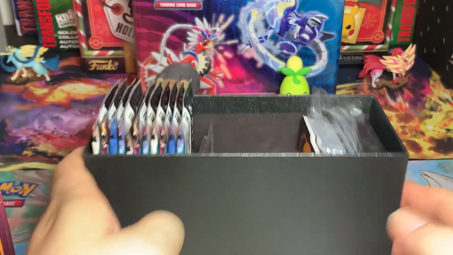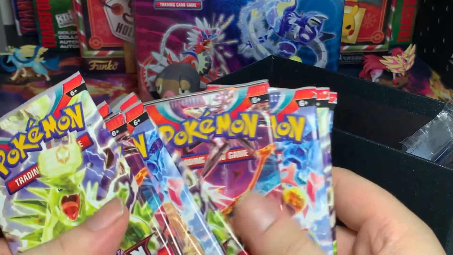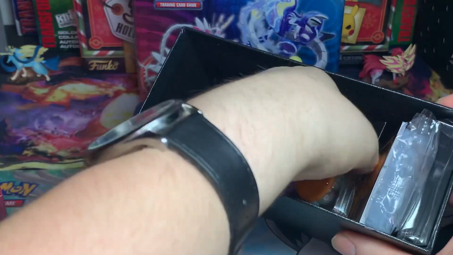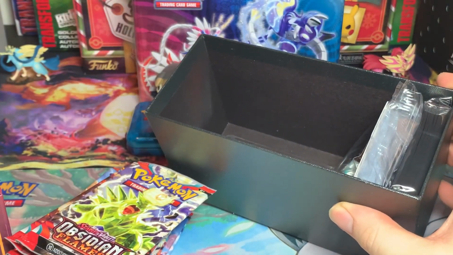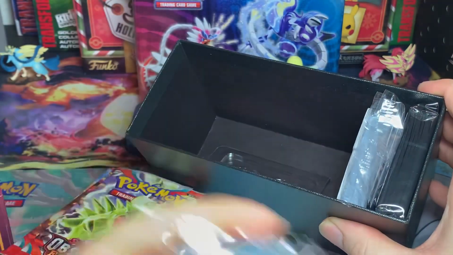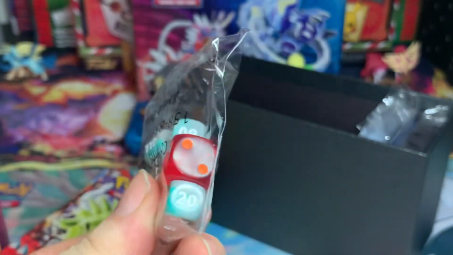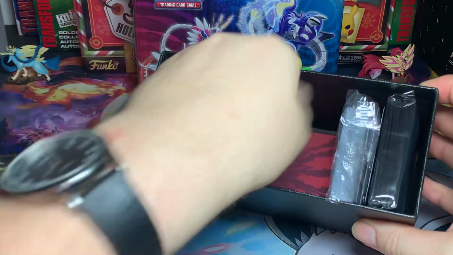Take out that thing. So here we have our 11 Obsidian Flames booster packs. Our condition markers. And our damage counters and dice. It's a cool new red one. You've had these same damage counters for a while now, though.